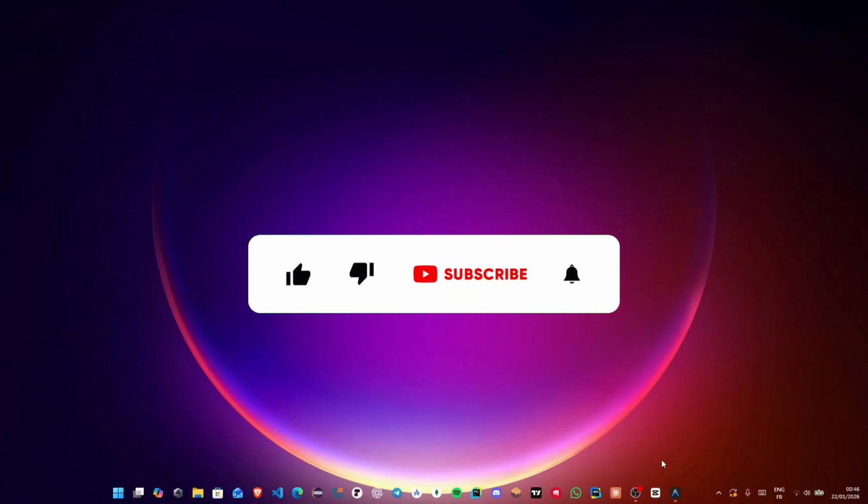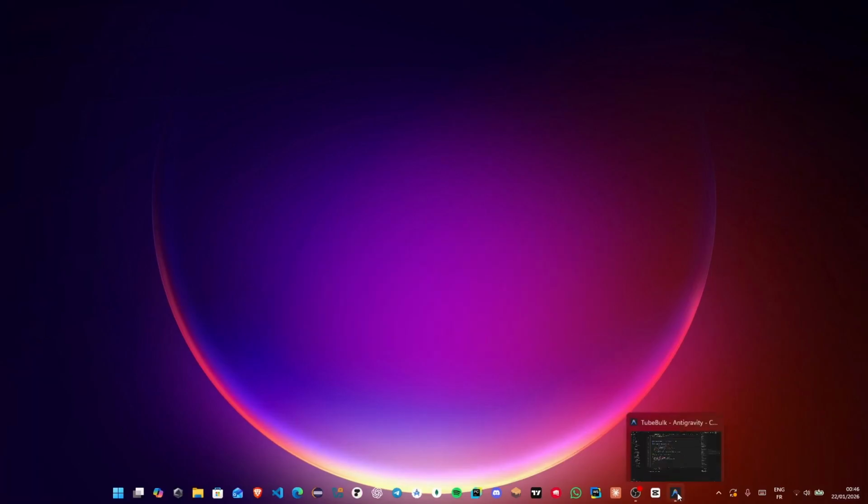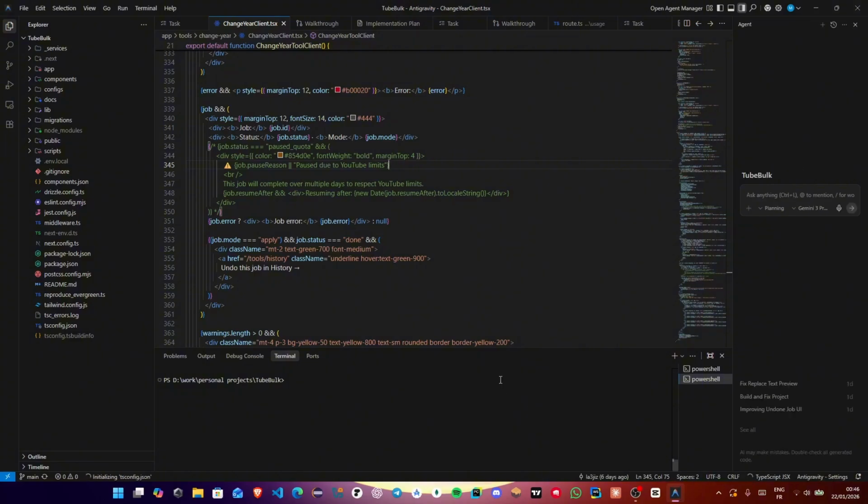In this video, I'm going to show you how to install an extension in Google Antigravity, so just follow these steps exactly. Now, the first thing you want to do is open the Google Antigravity software on your computer. Now, once Antigravity opens, look on the left sidebar and click on the extensions icon.